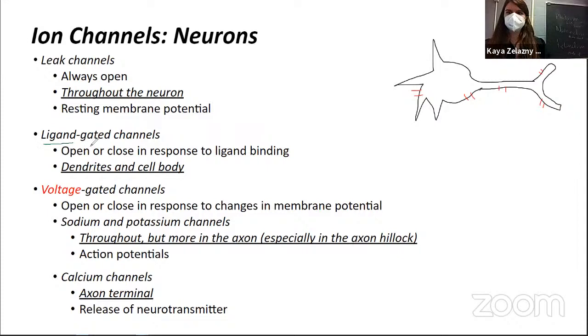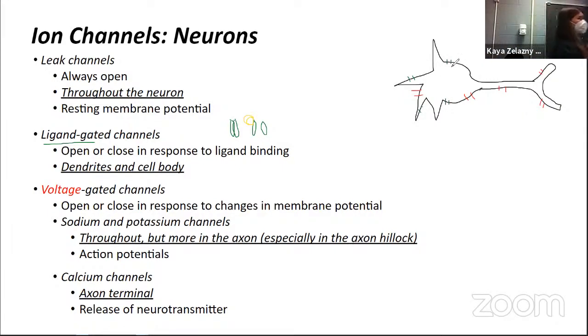Next, we'll have the ligand-gated channels, which work by having a closed state, and in order to open the channels, we have our molecule bind onto them. That's the ligand part. We can think of the thing that's binding on as a neurotransmitter, maybe some type of hormone. This is really how we're receiving stimuli, how we're receiving signals. So we're going to see them in the parts of the neuron whose job it is to receive signals and add together these graded potentials. So we'll see our ligand-gated channels in our dendrites, and some on the body of the cell, the soma.